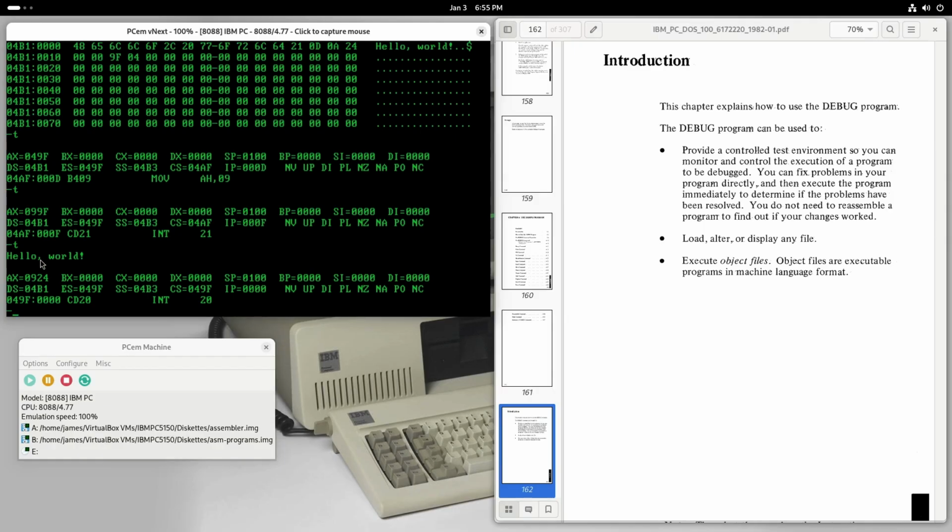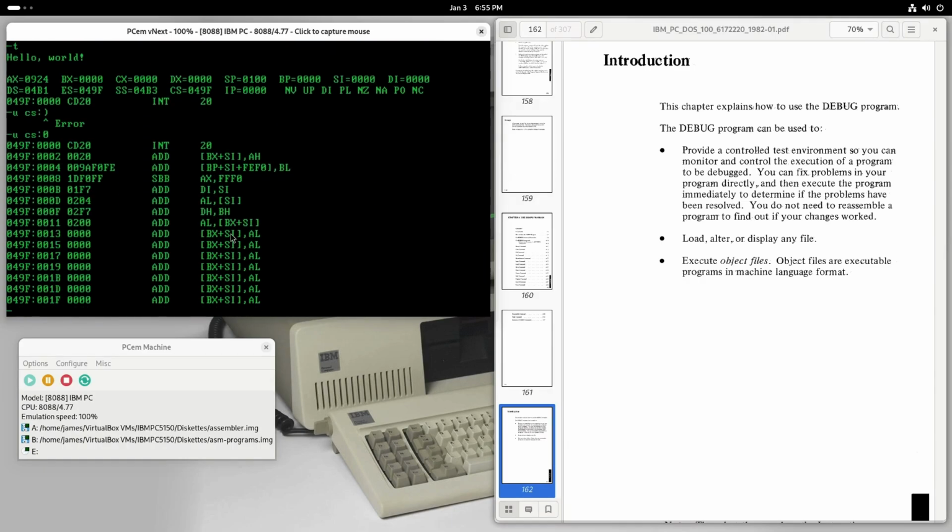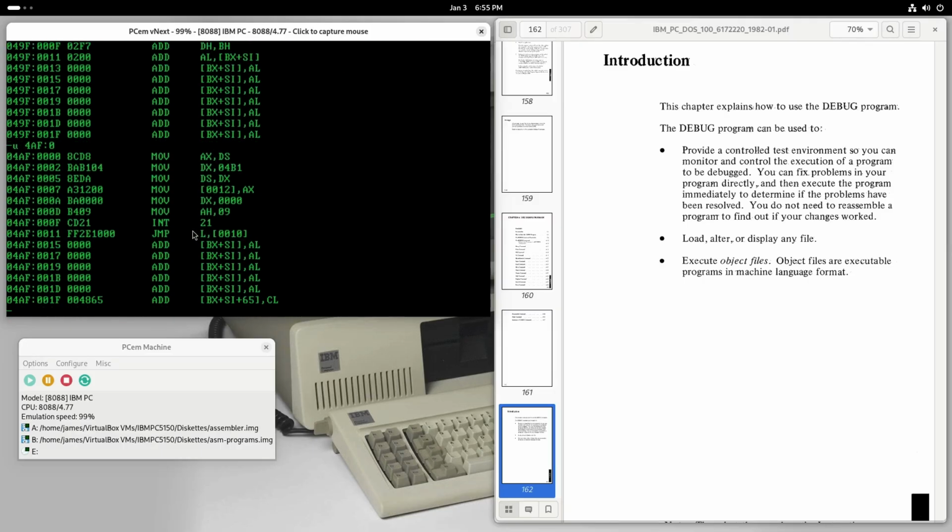And now, again, our debugger has apparently jumped over the next statement. Let's have another look at what our program was. Our code segment now actually points in the program segment prefix. So I think it was 4AF, that was our program, that's correct. So it did that, and then it also did this long jump. So this is this L, the long jump. The segment address, no, this is the memory address. So to find out where it's going to jump, we need to look at the 4 bytes which are located.